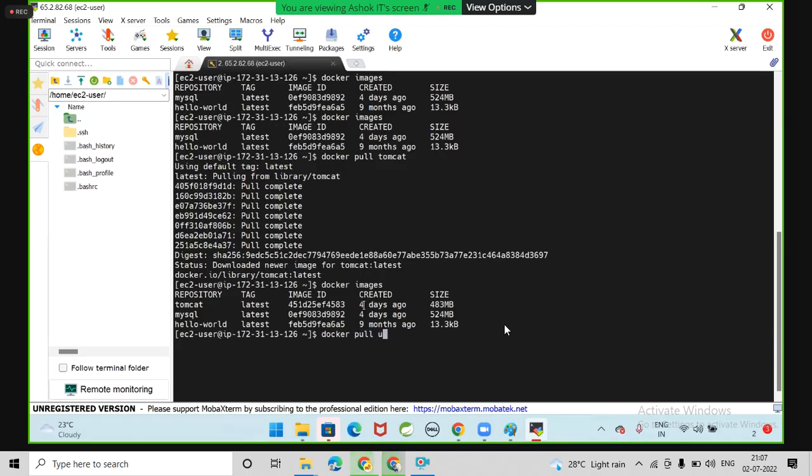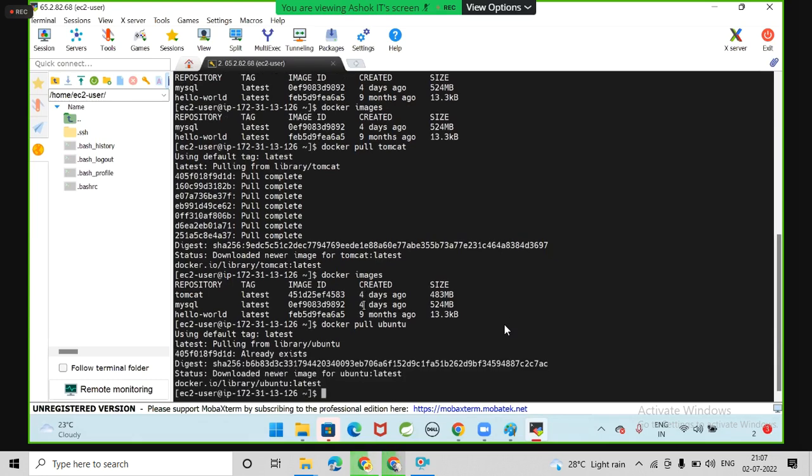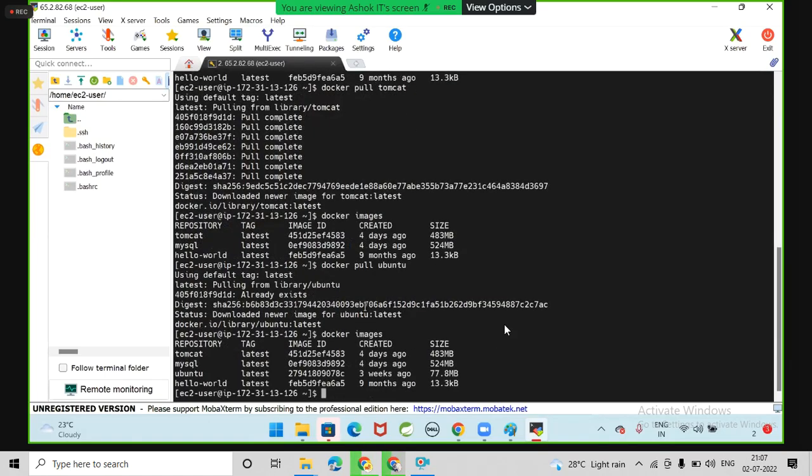Similarly, can I pull Docker pull Ubuntu? Ubuntu is also a public image. Yes, now let us see Docker images. Can you see that the Ubuntu image also we downloaded?